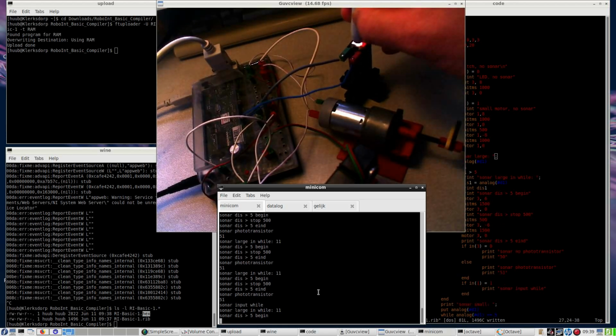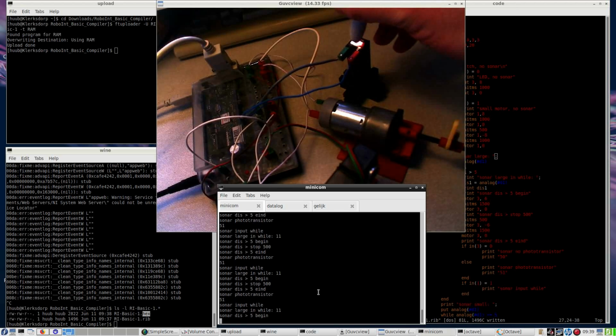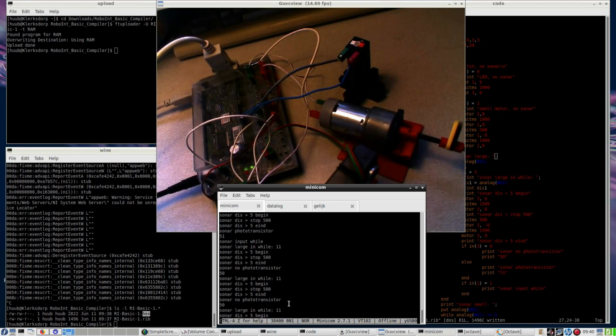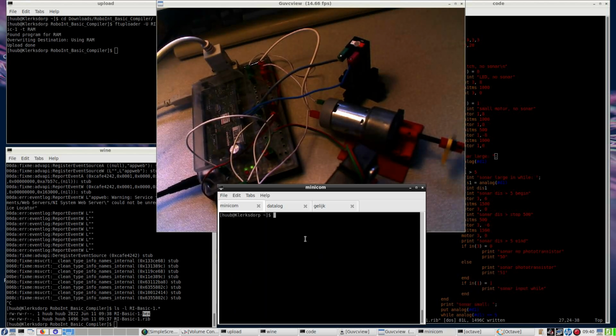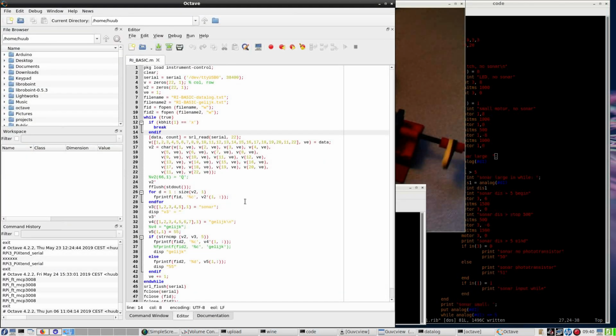It goes almost without saying that this doesn't mean input to any data file, because this is in Minicom. This is nice. Everything is alright. Quitting. That's one thing. Starting Octave, because they both use a serial interface. Go.